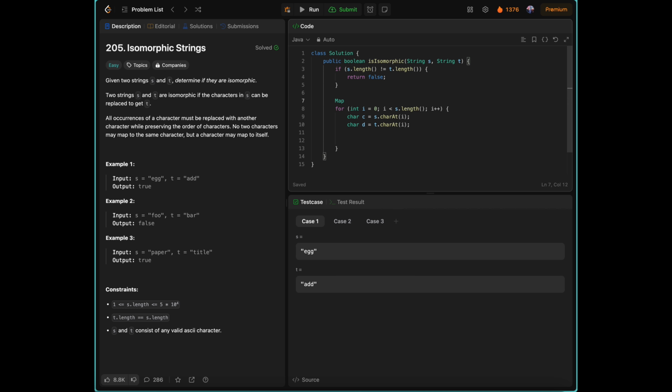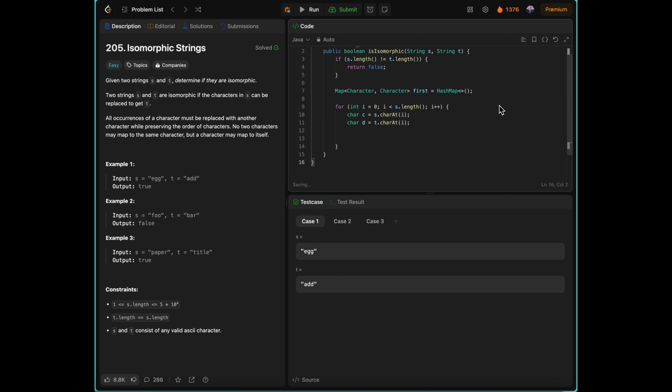So let first be the hash map which maps string S to T, right? And then second, we can copy paste it and just call it second, right? And this means that this maps characters from T to S.